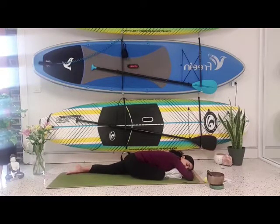And breathe. Conscious breaths. Breathing in. Breathing out. See if you can lengthen that breath. Make those little adjustments. Going to an edge, a new edge.